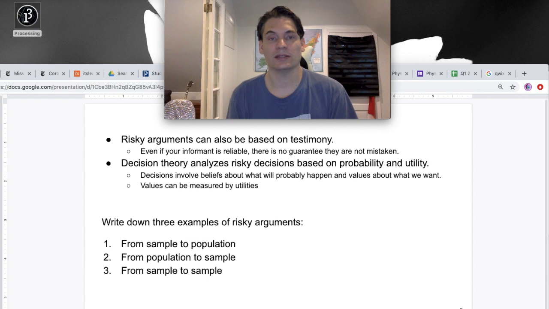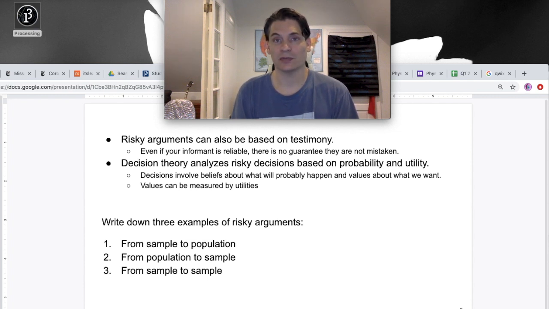You can also base these on testimony. So suppose you're in a court, or really anywhere, but you have a reliable witness who's giving you testimony about what happened. An inductive argument basically uses this information to come to some sort of conclusion. And if you have a very reliable witness who says they saw Tony walk across the street at 2:00 p.m., you could perhaps build an argument based on testimony like that, right? And so there's no deduction involved, but that doesn't mean you couldn't actually use that information in a reliable way, right? Okay.